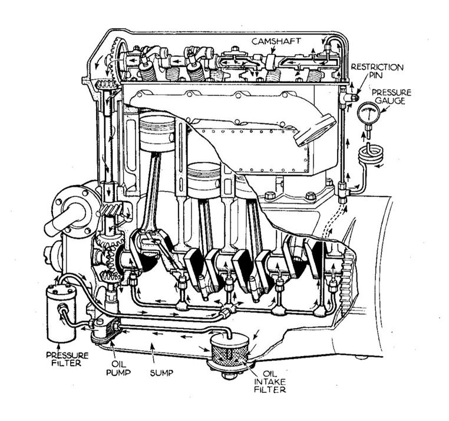Conventional wet sump engines have one oil pump, generally located inside the lower part of the engine, usually below and/or to one side of the crankshaft. On dry sump engines, at least two oil pumps are required — one to pressurize and distribute the oil around the engine components, and at least one other scavenge pump to evacuate the oil which has pooled at the bottom of the engine. Crucially, this scavenge pump's flow rate capacity must exceed that of the pump which pressurizes and distributes oil throughout the engine.